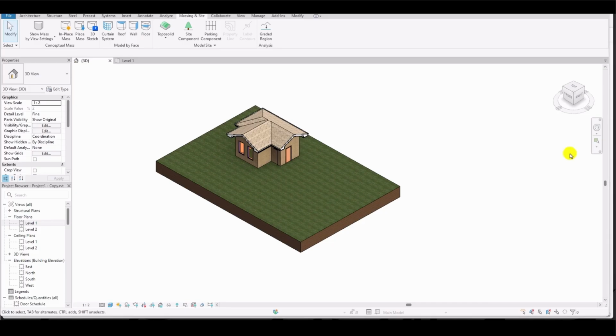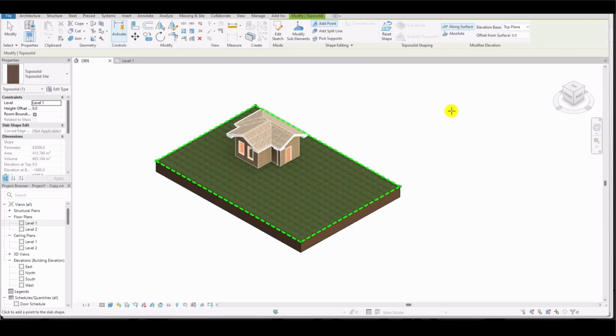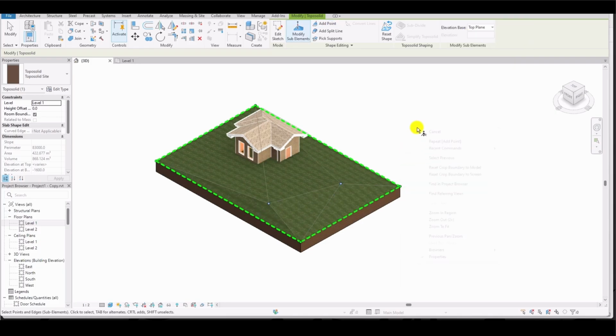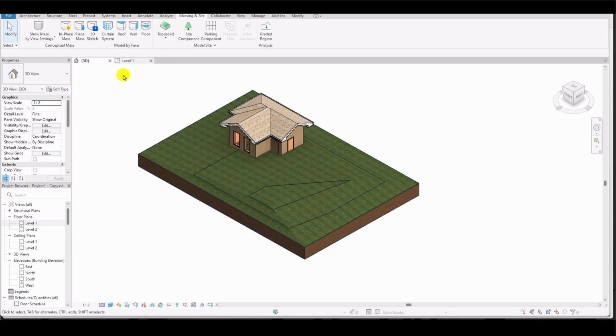Another thing you can do with the toposolid is add points to it. For example, I select the toposolid and choose Add Point. I would like to first add some points here, let's say at an elevation of 1000. I will add 2 points, and this will modify the toposolid.